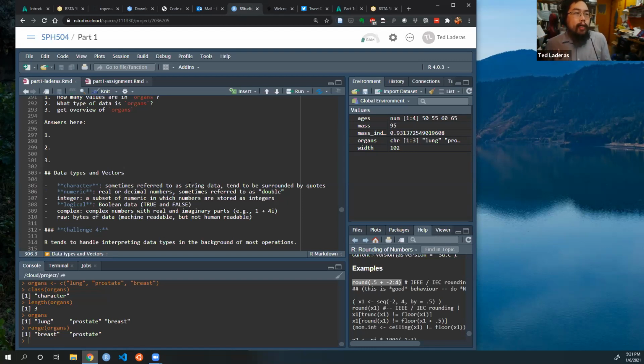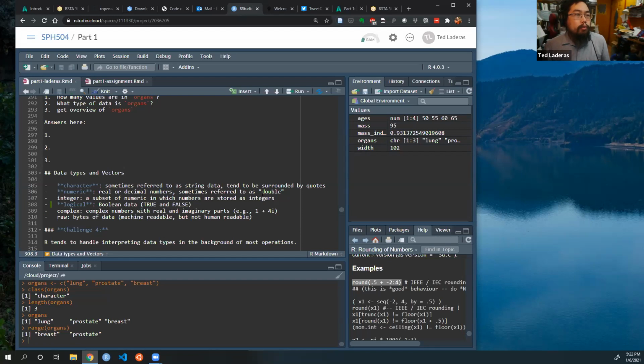Numeric usually is real or decimal numbers, but integers are also considered numeric. That's why decimal numbers have this second designation as double. To make things clearer, both double and integer vectors are numeric.